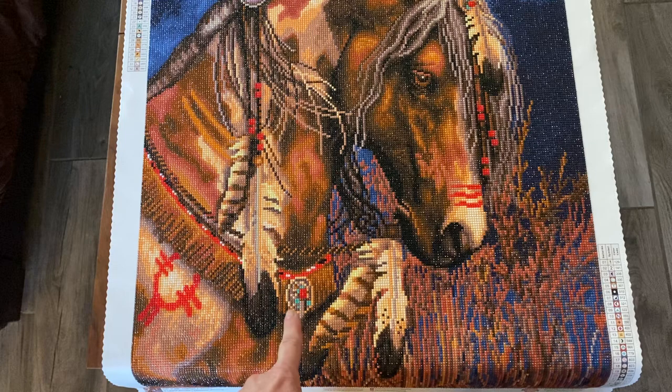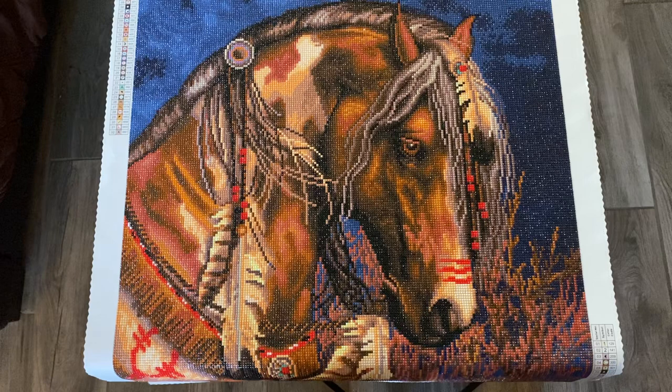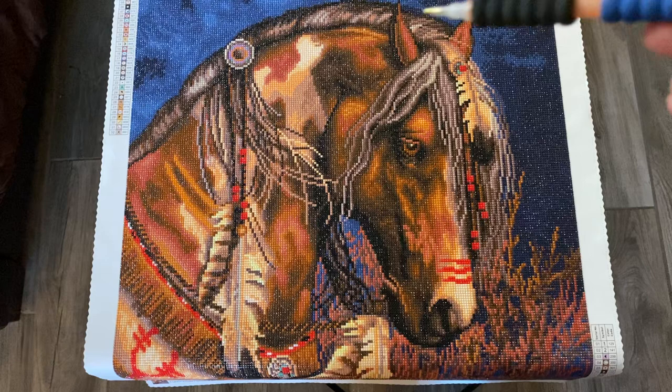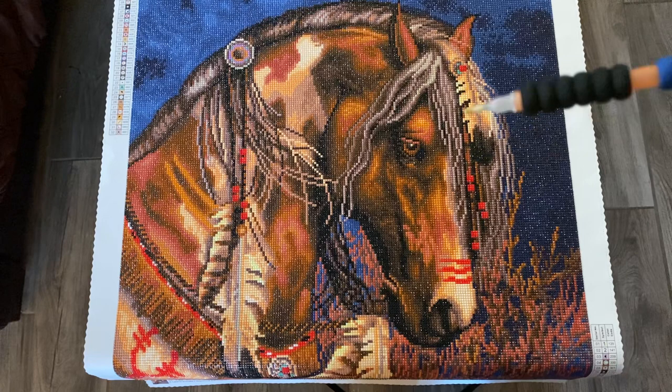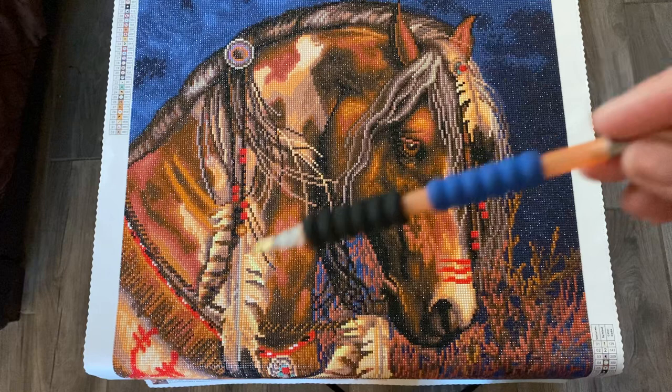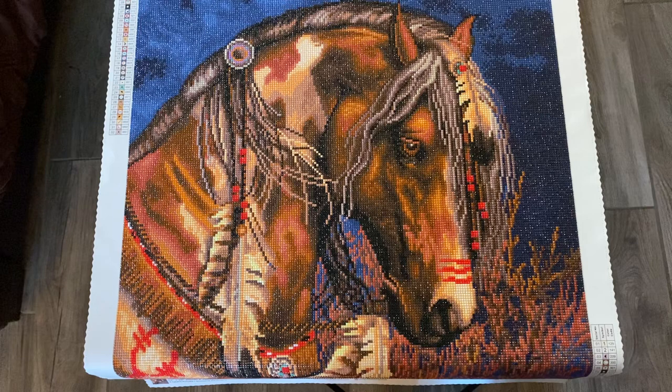There was a nice blend of color blocking and confetti. Especially the sky up here had a great deal of color blocking, and a decent amount of color blocking with the colors of the pony. But as you get to the feathers and the grasses and this decorative collar on the pony, there was confetti. This is probably the most confetti I've done so far — this is like my eighth or ninth canvas. I loved it. It just went so fast and so smooth, and I just loved how it came to life as I was doing the pony. It was spectacular.